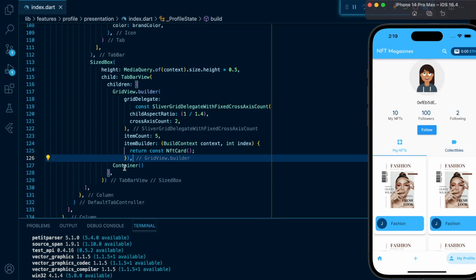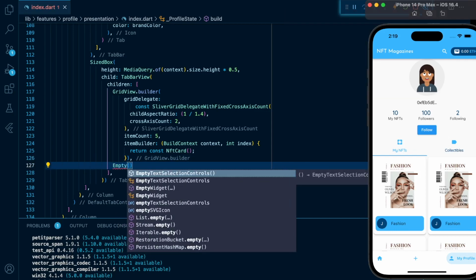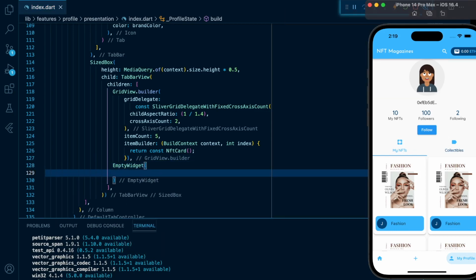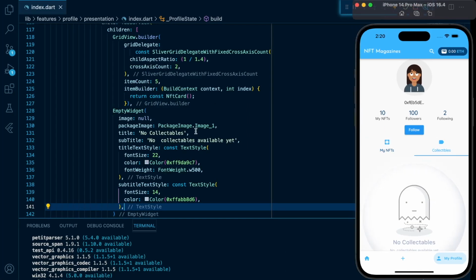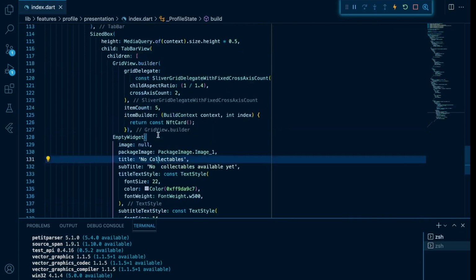That's what we'll replace with the empty container. Great.